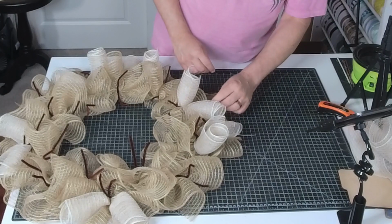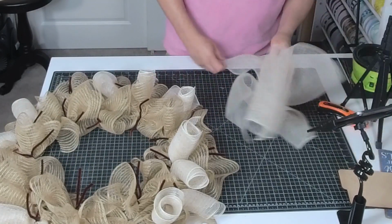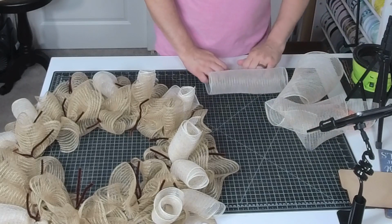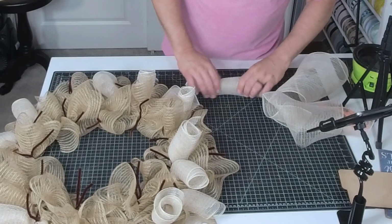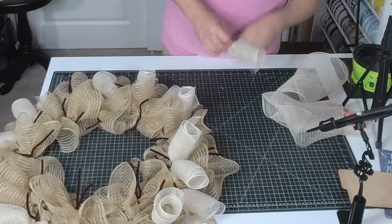Mesh drives me crazy when it botches up with each other. Drives me up a wall. Of course, sadly, this isn't the highest quality of mesh, but it's okay. Still works, and it's weatherproof.